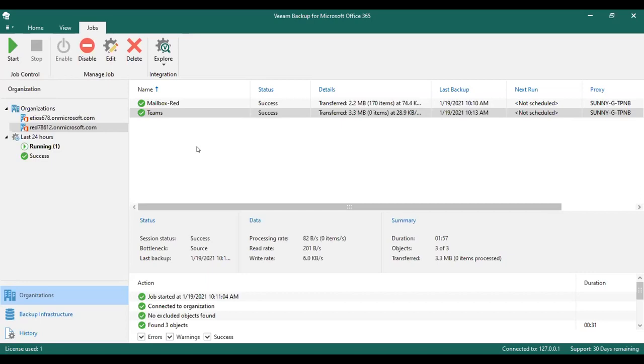If you want to search for some specific data and you want to restore some specific files or some specific conversation, that is also possible, right? This is the newest addition in Veeam, with the help of which you see Microsoft Teams data backup as well as the restoration scenarios of Microsoft Teams. So this is how it looks like. You guys can try it in your environment and see how it works.